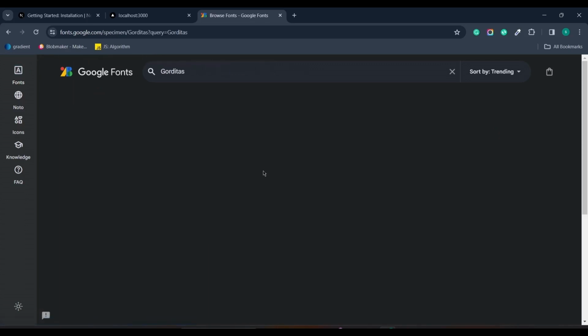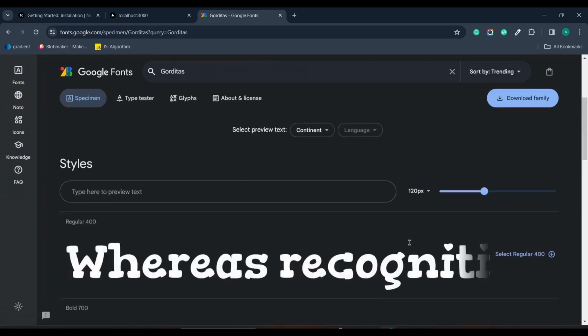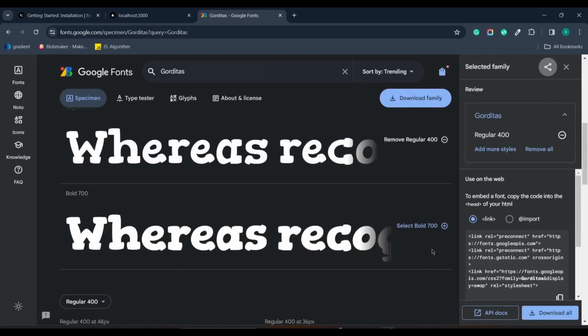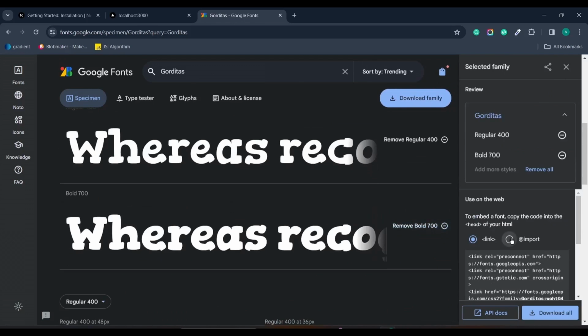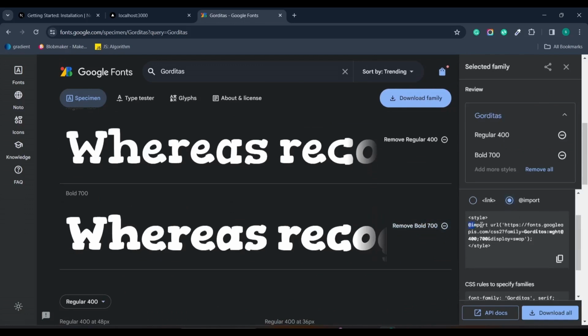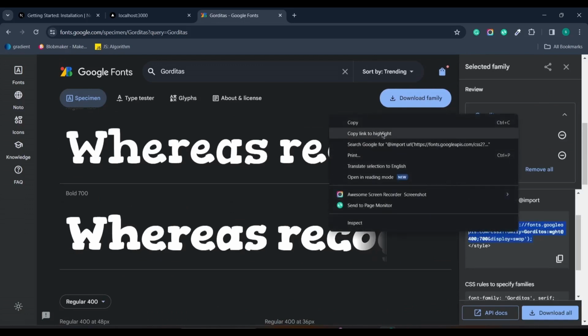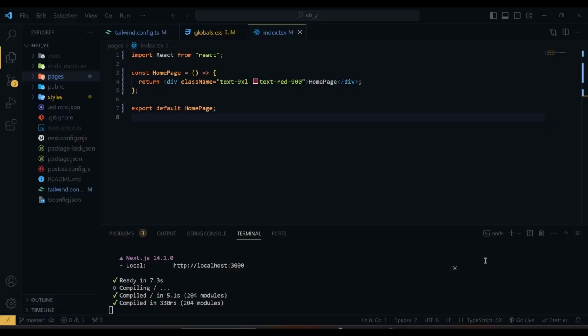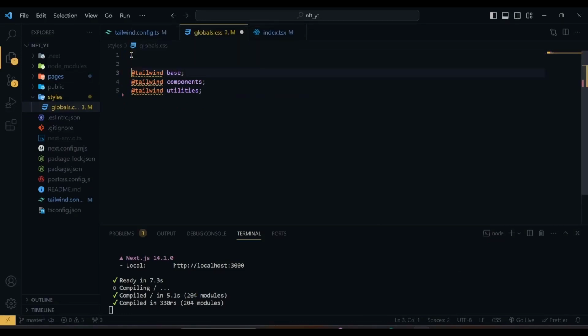So this is the font we are going to use in this project. Now select regular 400 and bold 700. Then import this part in our project. Copy this and paste it in our style.css.